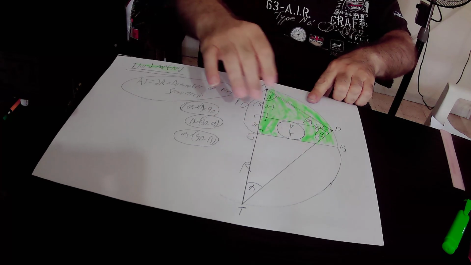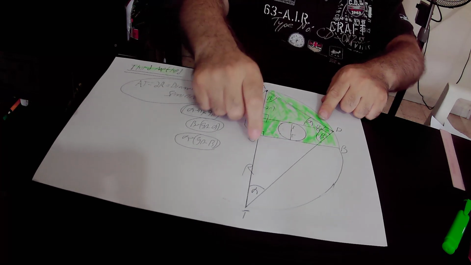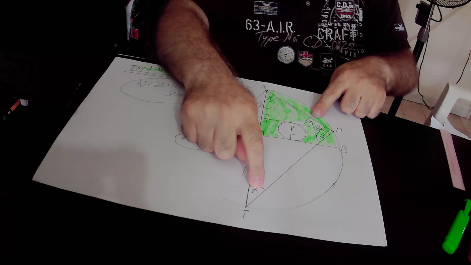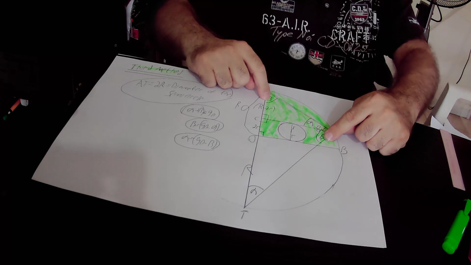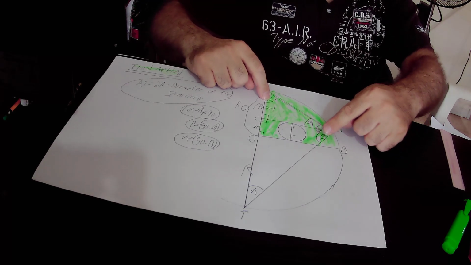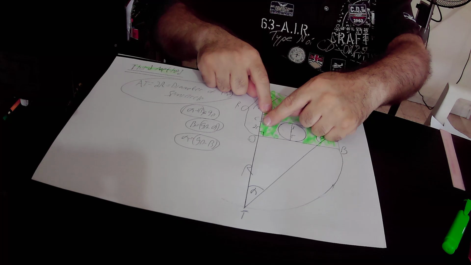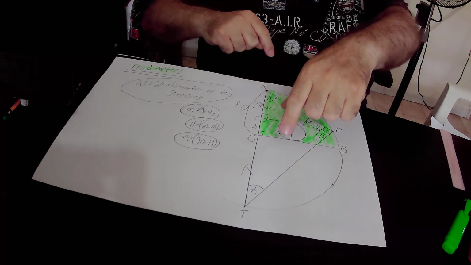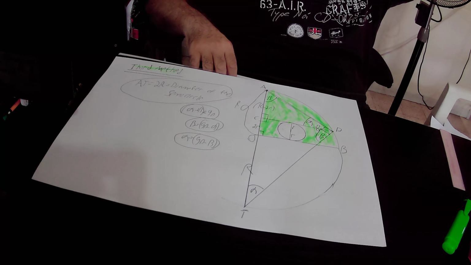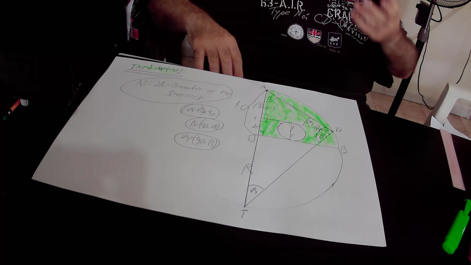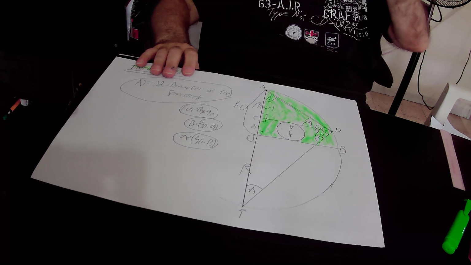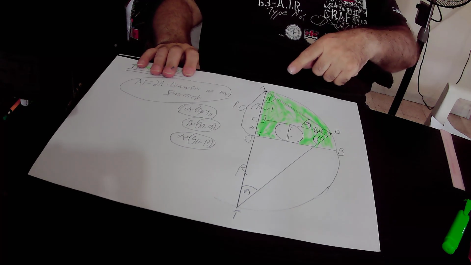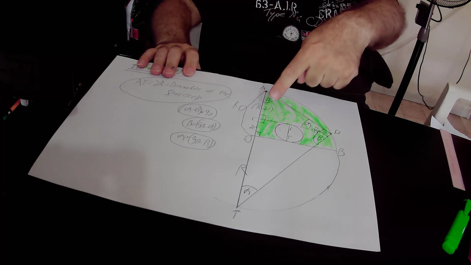Why are those two right triangles similar to each other? First of all, those two angles are both equal to alpha, therefore they are equal to each other. In addition, those two angles are both equal to beta, therefore they are equal to each other. And finally, those two angles are both equal to 90 degrees, therefore they are equal to each other. So we proved that those two right triangles are similar according to the angle similarity rule. From the fact that those two triangles are similar, we conclude that the following relationship exists between their sides.